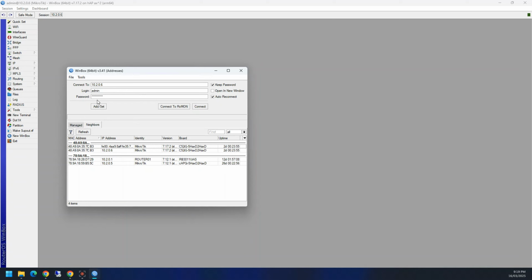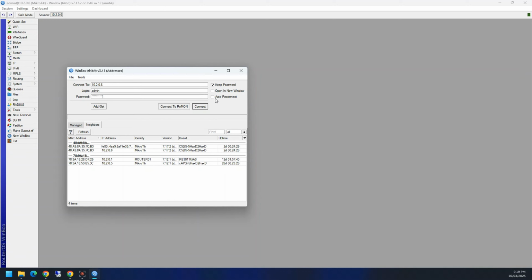Okay, there's an option here, keep password. So if you get logged out, next time it'll always keep the password in here, but there's no way of viewing that, so it's not particularly a security risk, except if someone was on your machine, they could then log into the last device you logged into. So just something to bear in mind, to untick that if it's a machine that is likely to get used by other people.